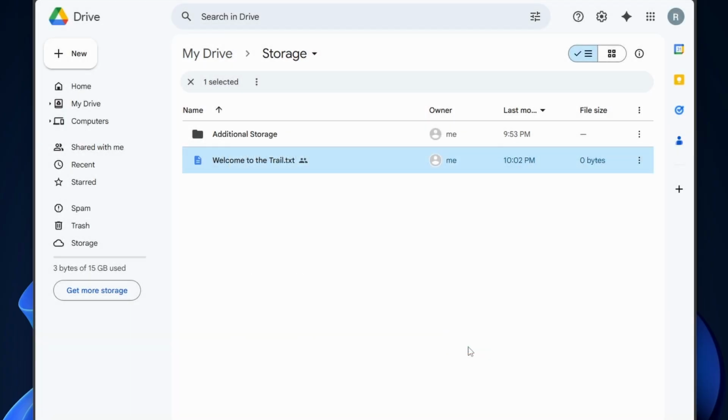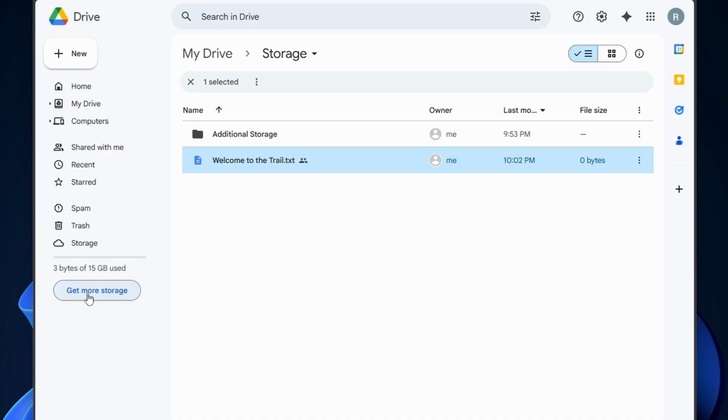And the best part about all this is that whether it's your tablet, another computer, your phone, any device that's logged into your Google Drive will see all the same files and folders because everything is saved online. And any change that you make on one device will automatically show up on all of the other devices. So easy. Now before we close out our video, there's one very important point to remember.